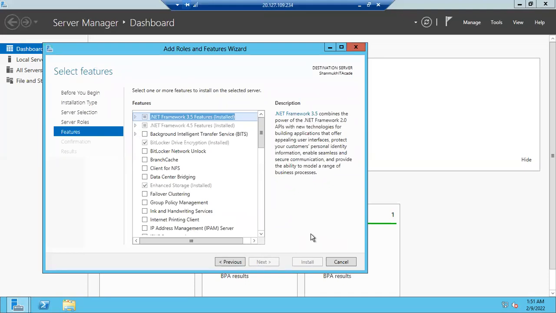That is the only difference between your on-prem VM and your Azure VM. After next, usually you have to choose an alternate source path for Oracle VMs. But in our case, simply select this .NET framework. Again go to next, simply click on install. No need to choose any path. By default, it will take it from the operating system. Simply select .NET framework 3.5, go to next and then install, guys. That's it. That is how we install .NET framework in the Azure VMs.